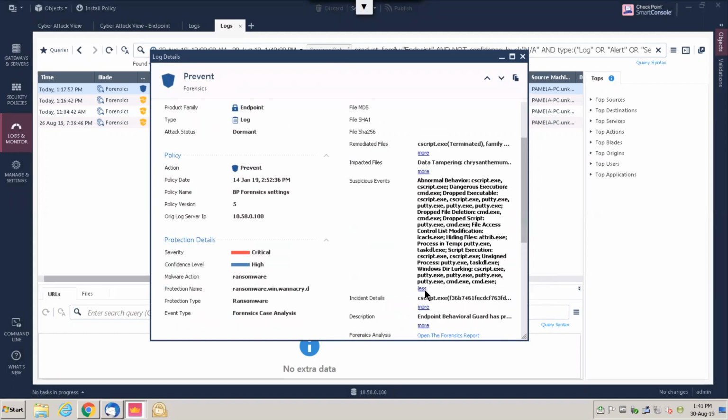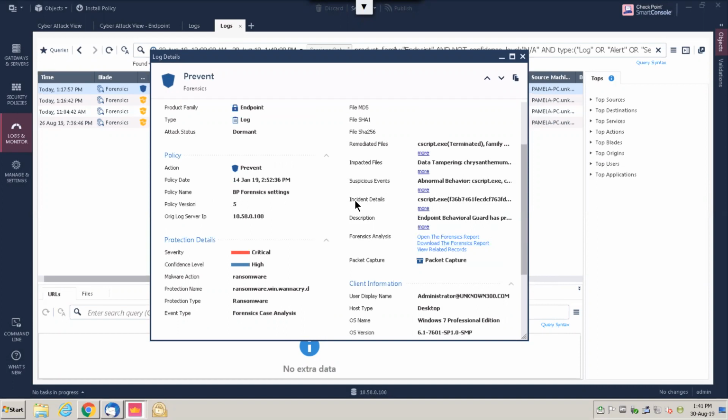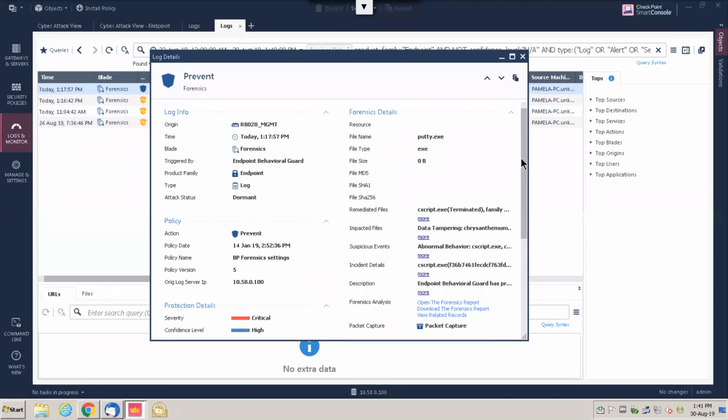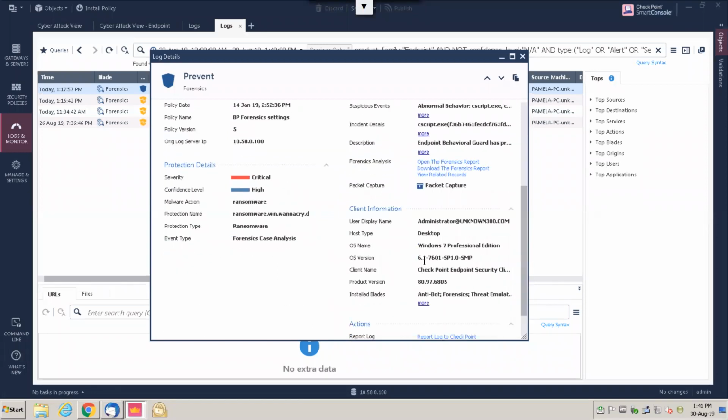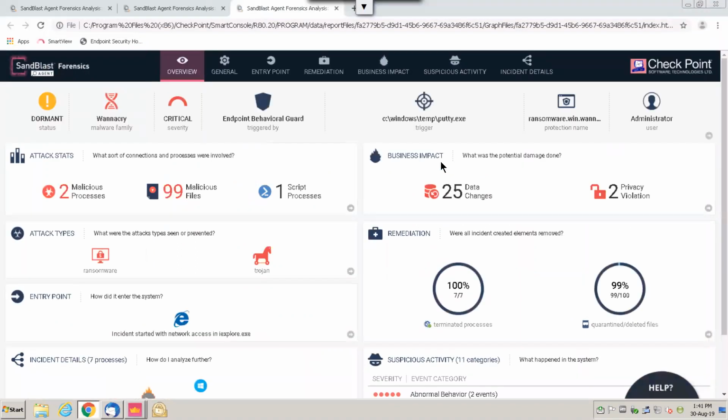You could have all that summed up in one log details. And also you get the client information, desktop, the product version, and if you have a policy update, what policy version number it is. And also you get the forensics report. This is the same forensics report that I walked you through earlier, so all brought back into one management.